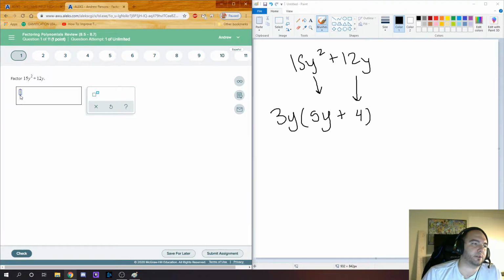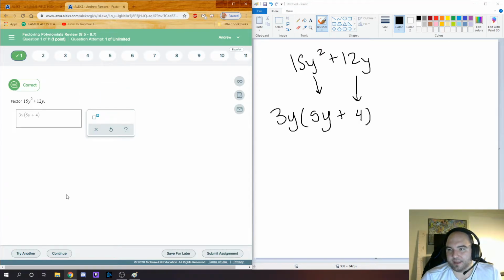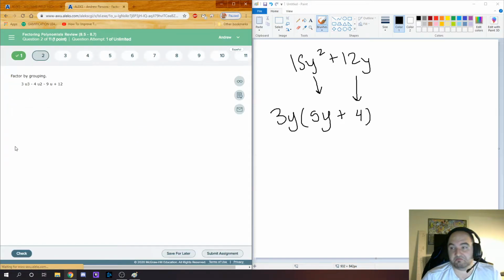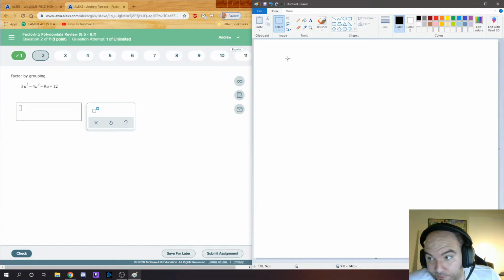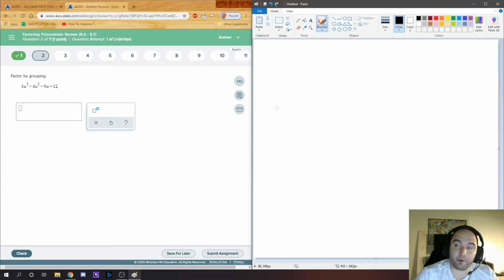Now, I said the first step you should do is just factor out what you can. The second step and third step are to see if there's further factorings that can be done. In this case, 5y plus 4 can't be factored. How do I know that? Well, you can't factor stuff if it doesn't have squared or higher on it usually to some degree. So in this case, no more. So be prepared for a problem number 1 that has something that you need to factor out, probably a common number and probably a common letter from probably 2 terms. I don't know if it's going to be more than 2 terms for you.